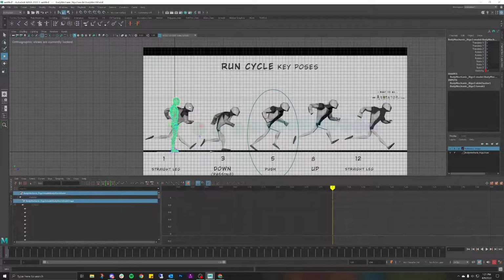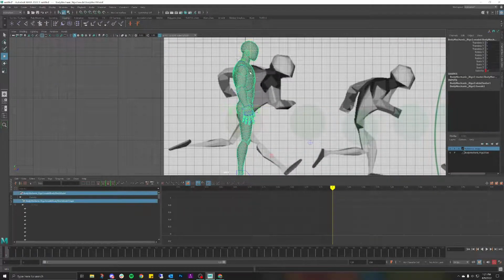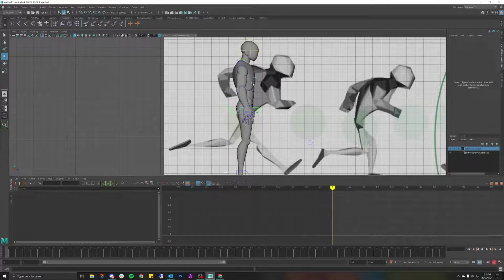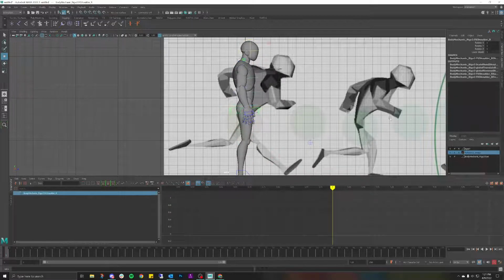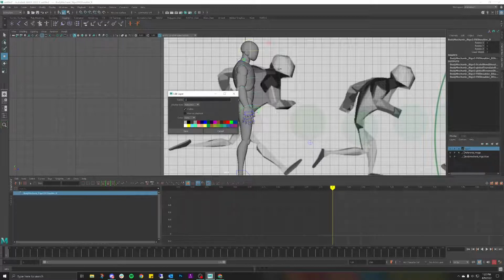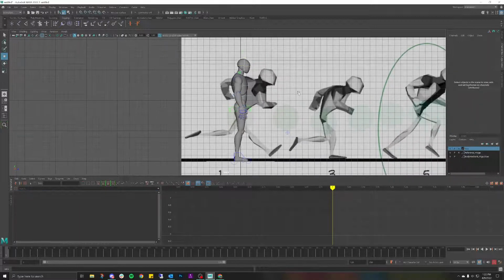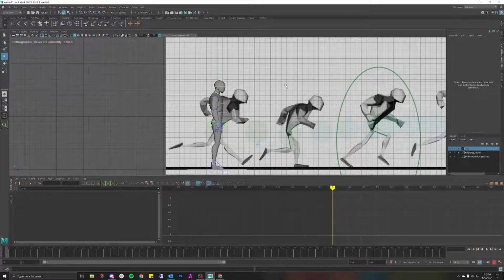Last thing is I want to make sure I'm not accidentally animating the mesh. You do not want to animate the mesh. And as you can see here, there's already a key. I'm going to delete that key. Oh man, it looks like it was already referenced there. Okay, so I definitely want to make sure this isn't touched any further. So I'm going to add this geo to its own layer, and I want to make sure that I don't accidentally touch it, so I'm going to make it a reference layer. This should always stay in your reference layer, and I'm going to name this geo, short for geometry. Perfect. Okay, so now that my reference is referenced and my geometry is not in danger of being touched, I can now animate this character comfortably.